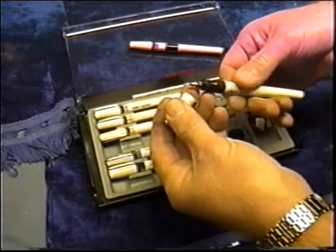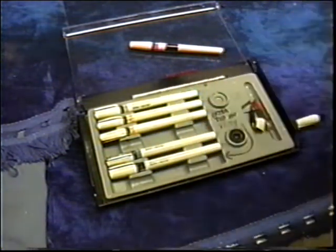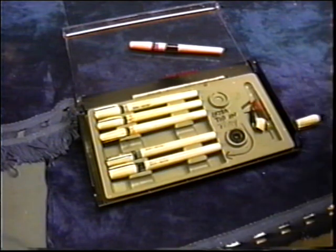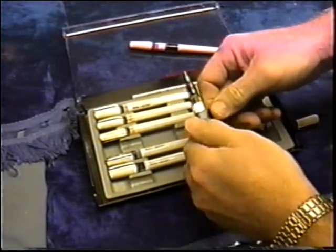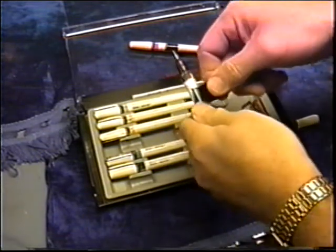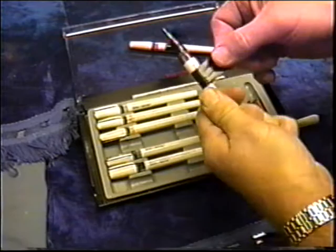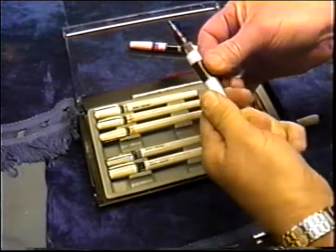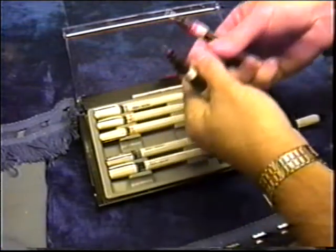This is a fine one here. Again, the whole idea is I don't want to go back and forth. I want to wind up with some of the pens with black ink, some with white ink, but I don't want to put black in a white, white in a black, and then they all have gray ink in the very end. So this is a good way just to identify them. In fact, I'm only going to fill these two up, one thick one and one thin one, for now.